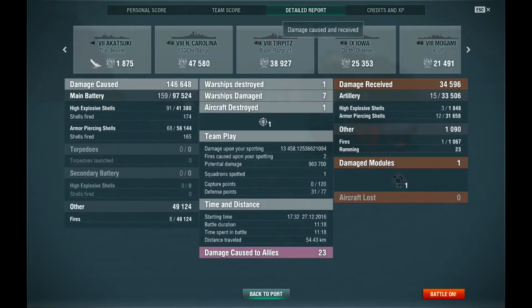And so you can see that with the AP versus HE, we fired 91 shells of HE and did around 41,300 points of damage. Plus we did get some fires, so you could possibly factor that in. But if you're just counting the damage output of the shells alone, with the AP we fired 68, about a third less, a little bit more than a third, and we did 56,144, so well over 15,000 more points of damage. And that's really where the German cruisers really benefit from their damage, their AP penetration damage.